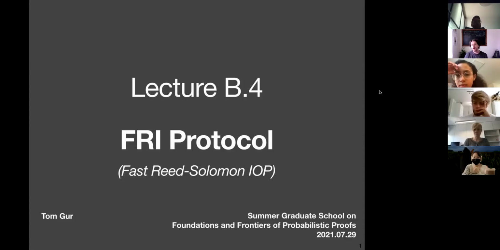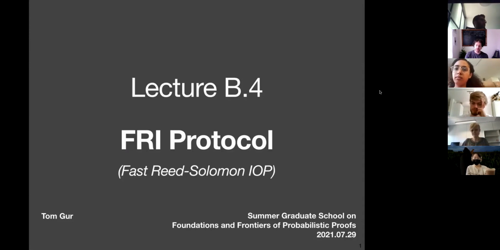Hi, everyone. So yesterday we finished the topic of low degree testing, and today we're going to talk about a rather new protocol from only 3 years ago, something like that, which is called the FRI protocol, which stands for Fast Reed-Solomon Interactive Oracle Proof. So that's a mouthful, and we'll unpack everything, and I think you're going to like this lecture.